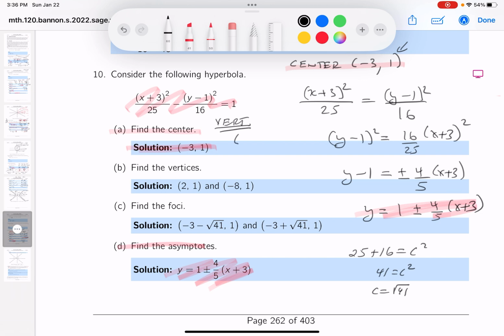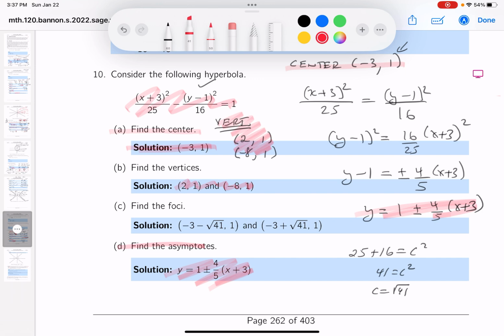And that's going to be, let's see, you're going to set y to be 1. That term disappears, by the way. So x could be 2. And again, y is 1. And it also could be -8. All right, they're the vertices. And I should have gotten those before I talked about the foci, by the way. All right, I got that.